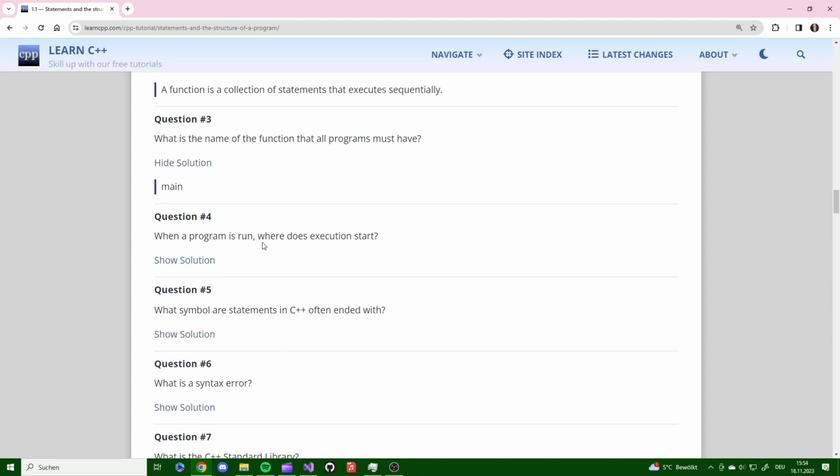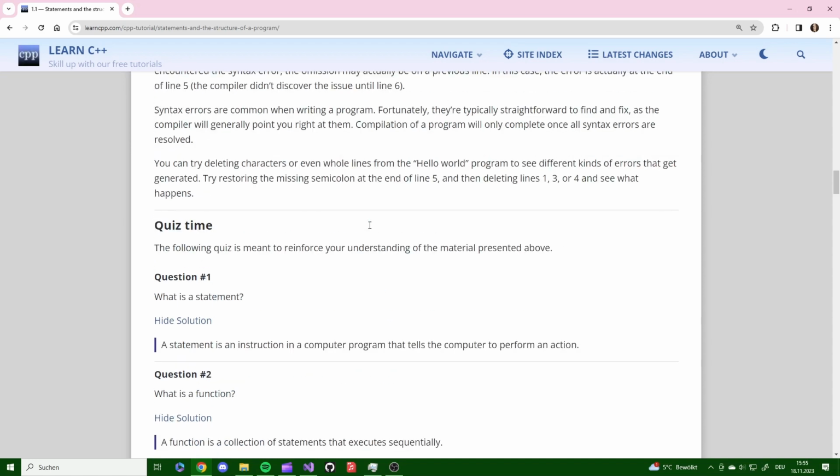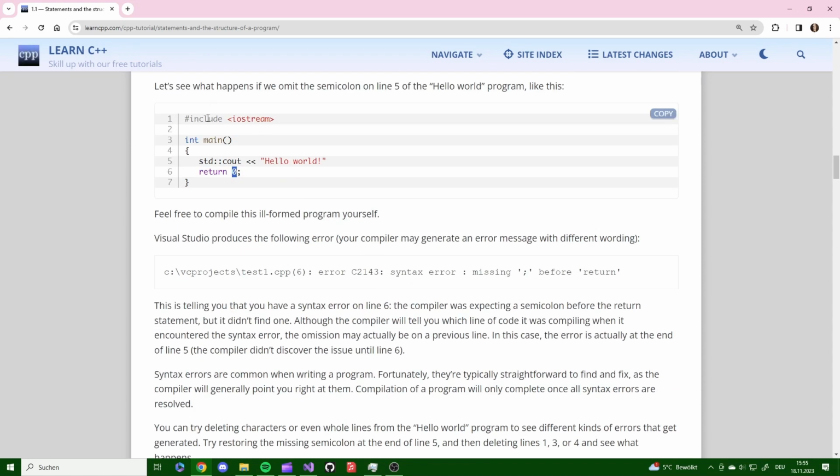When a program is run, where does execution start? Execution starts from top to bottom, and then the next one will be the int main after the libraries.